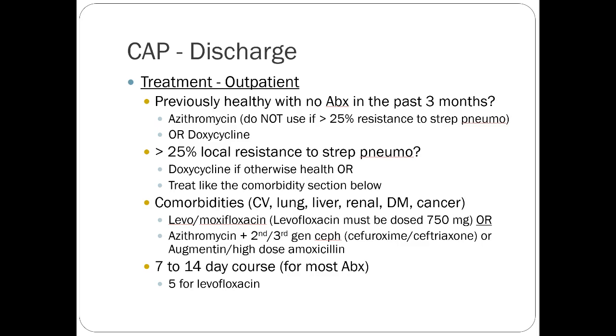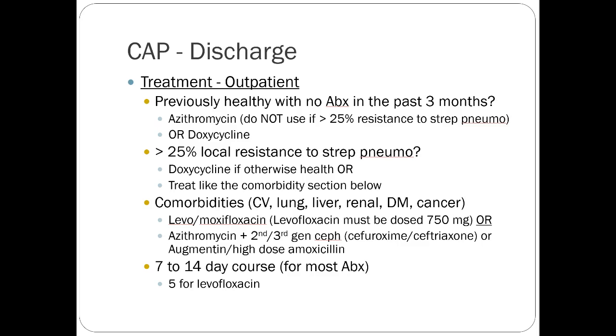Doxycycline is an okay alternative as monotherapy for somebody who's relatively healthy. The reason why doxycycline loses some ground once you get more comorbidities is because doxy's coverage for strep pneumo is a little bit weaker. Like, I think the Minnesota Department of Health says it's right around 90%, so it's pretty good. It's just not as good as a third-gen cephalosporin, which is about 98% or maybe even higher, basically 100% coverage. So anyway, doxycycline could be good. So why on earth would you even use doxy over some of these other options? I will get there in a second.